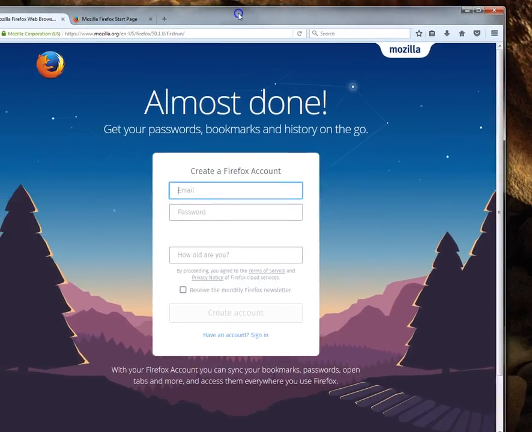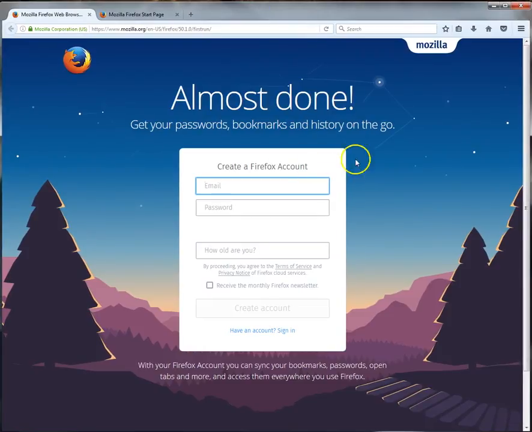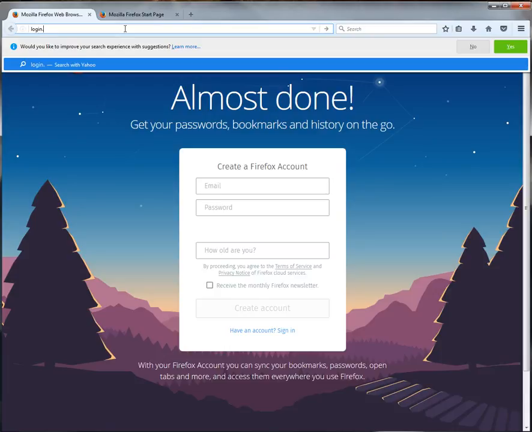And then it's going to pop up. It may be a slightly different screen, but it'll look something like this. The first thing you're going to do is click on the address bar and type in login.renweb.com. And you'll hit enter.